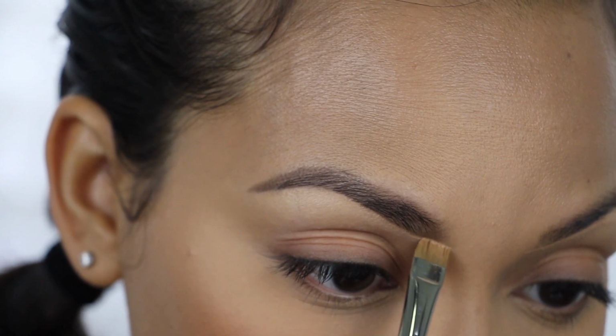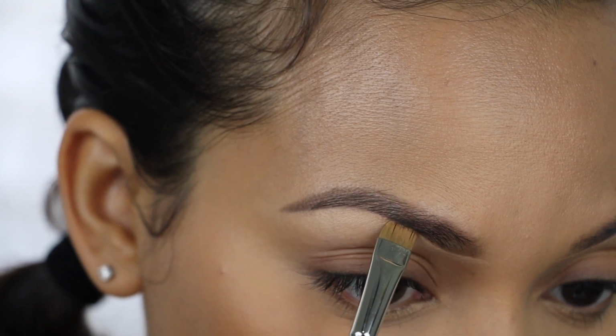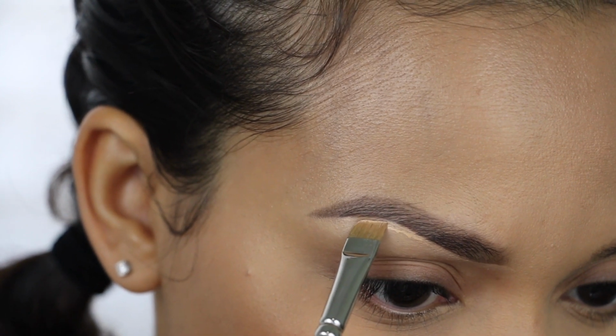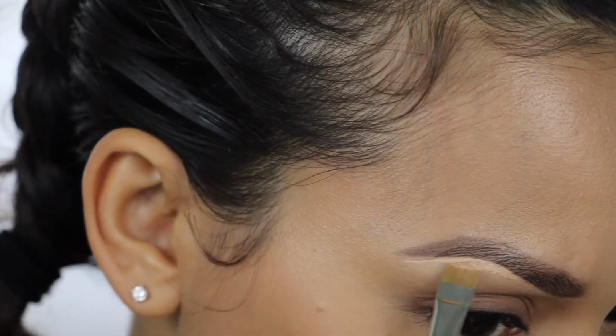Then I will go back once I'm done with concealer once again, just to make sure everything's nice and neat under the brows. And if I want to make the arch a little bit more defined, I can do that with the concealer. I can manipulate that, and especially towards the end of the brows, give them that nice sharp finish, which is what we all like.